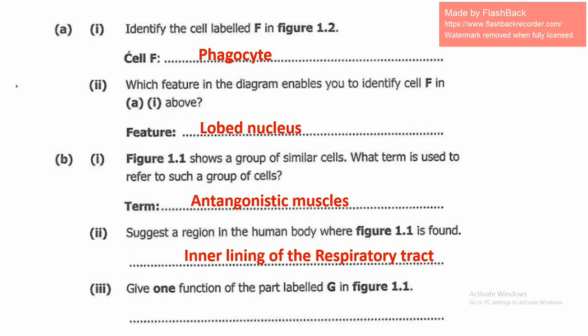So for the ciliated cells in the respiratory tract, what they do is trap dust particles. If you've been in a dusty room, you'll find that your nostrils have a lot of dust, because that dust has been trapped by these ciliated cells. Now, why did God decide to put these ciliated cells in the fallopian tube?